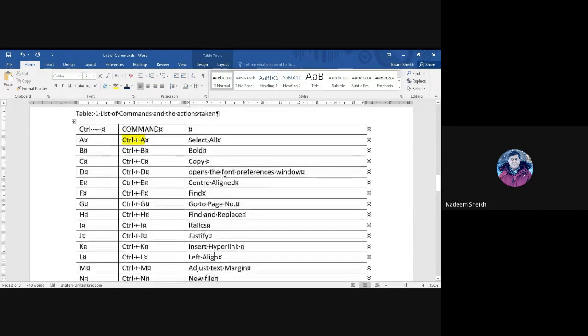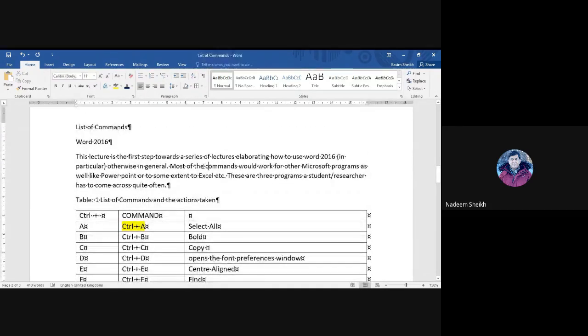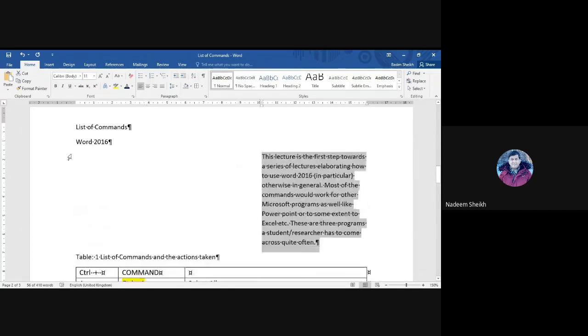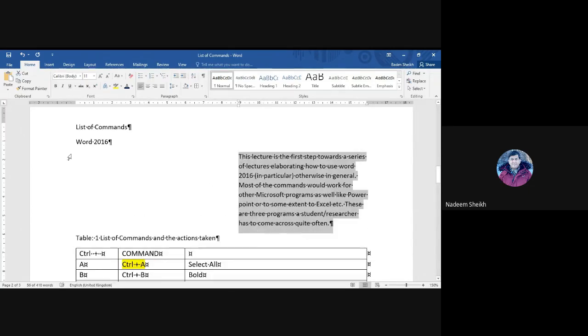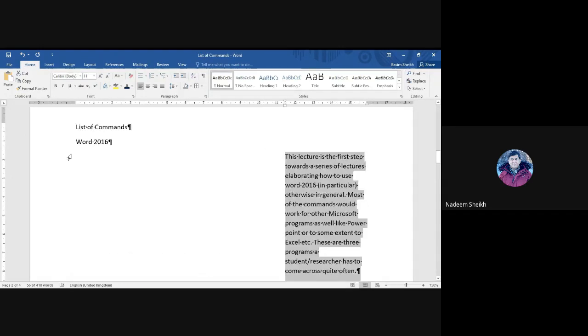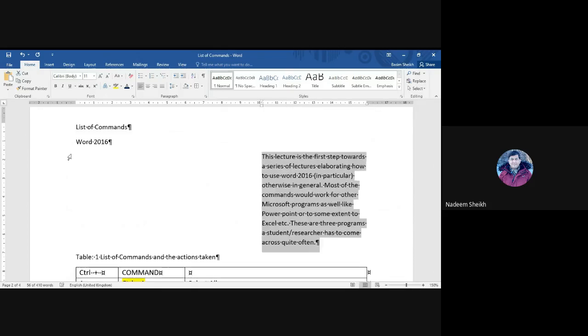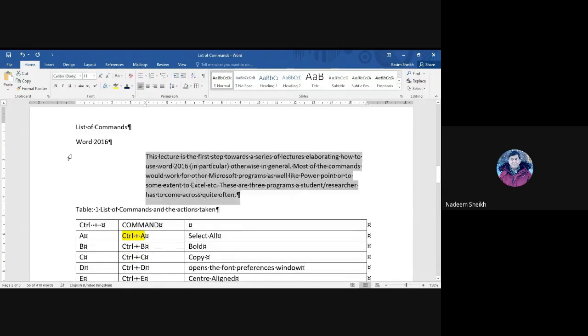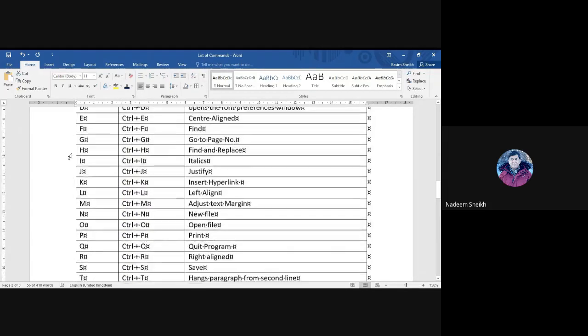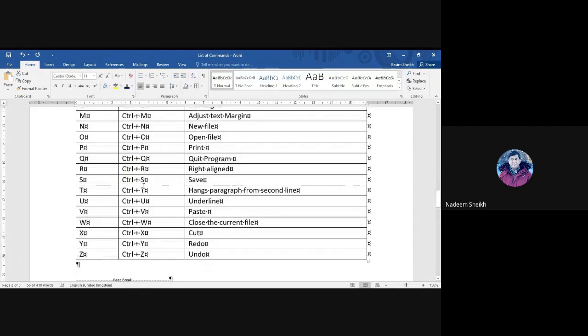Then comes the margins. If we come to this paragraph, we have to adjust this paragraph with reference to the margins of the page. Simply press the Control M button. It will change the margins of this particular paragraph. And if you want to decrease these margins, then add the Shift key along with it and again press the M button. It is going to decrease the margins of the given paragraph. So Control M increases the margin, Control Shift M decreases the margins.